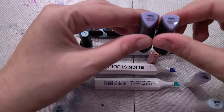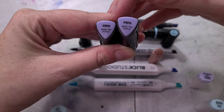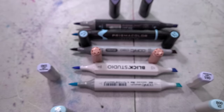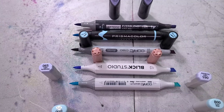So here are the tops. So color number, PB might be purple blue, and then 16. And, you know, it doesn't seem like they have a color chart available. I'll try to dig around for them, but generally the numbers actually signify something. It signifies, I think, the saturation and the shade or tone of the marker.